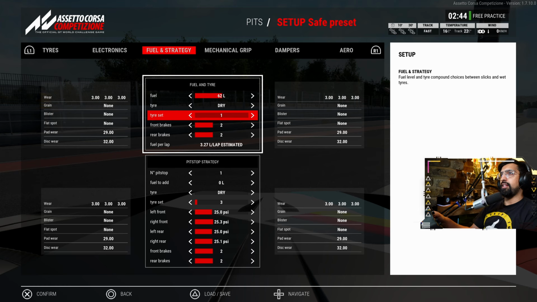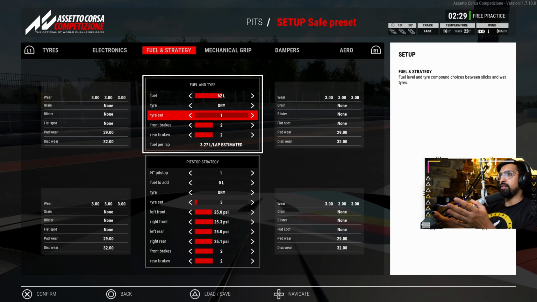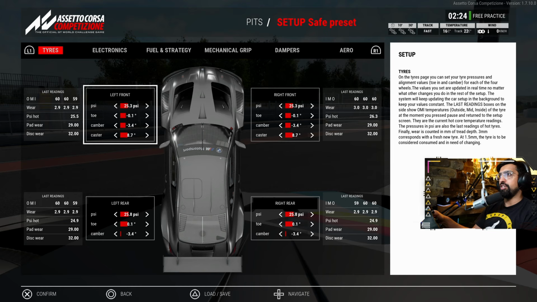So we see with tyres that PSI is related to the heat that they get and the inflation and the wear in different segments. And we can see the wear when you come in on that tire set, and you can use that to inform you about any camber changes. So I can start to see how it's giving you the information in order to make the changes.